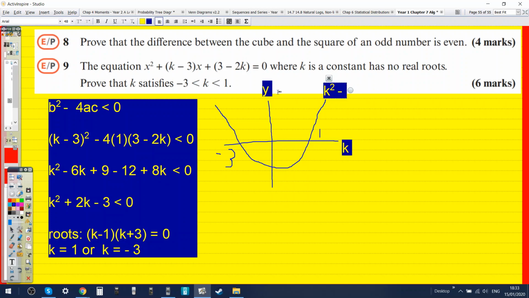Why did we draw the graph? So yeah, we could highlight the inequality. Okay, highlight it. Well, I know what it's meant to be, but this is the important bit here. So you simplified it to this, and you sketched it. Yeah. So we graphed k squared plus 2k minus 3. Where on the graph is k squared plus 2k minus 3 less than 0?